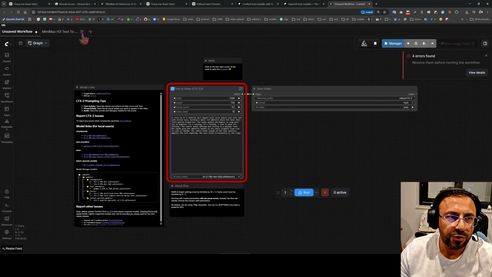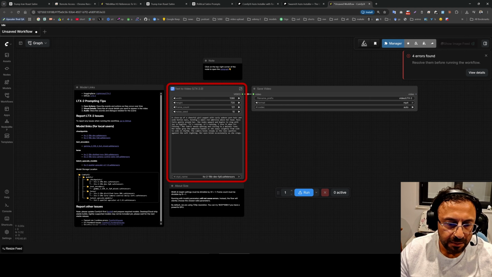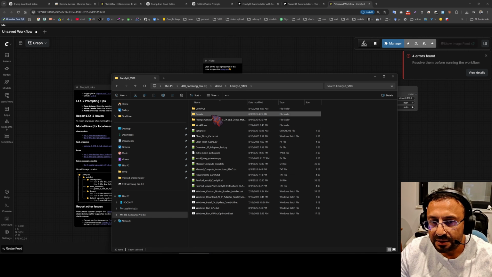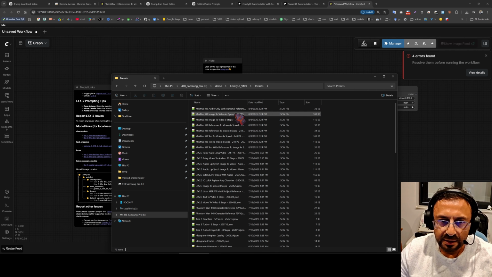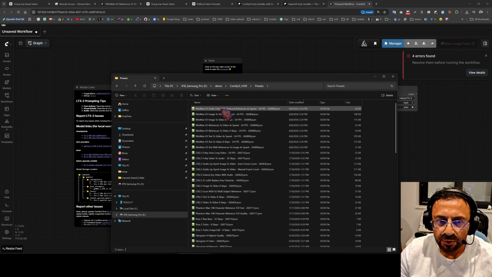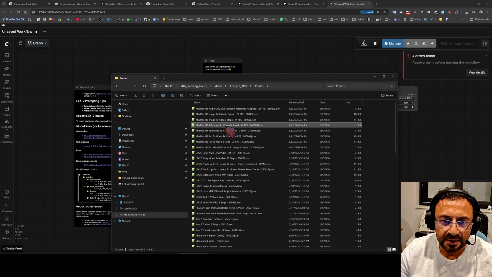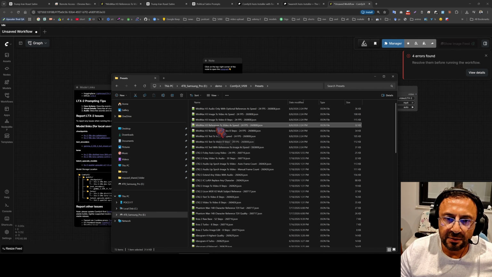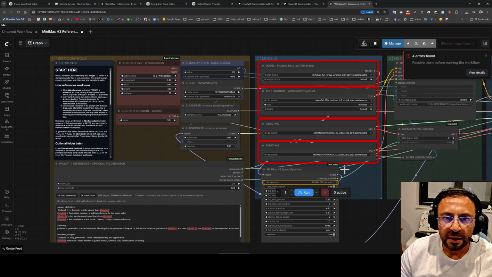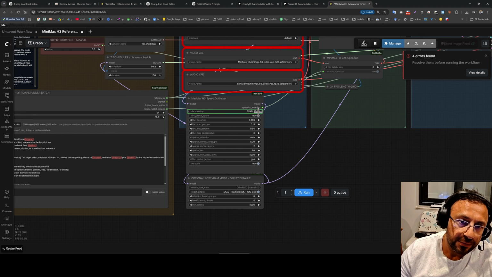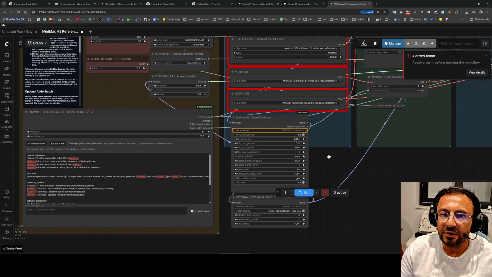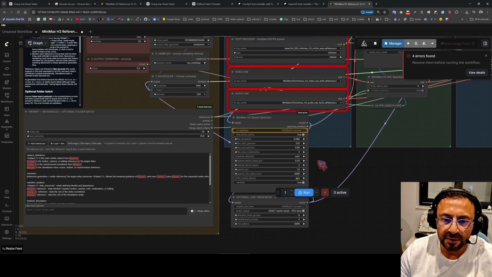So how to use this preset? For using this preset, we have the presets inside the presets folder. You can sort by name or you can sort by date modified. So at the top, you will see the MiniMax H3 presets. For this particular preset, we are going to use MiniMax H3 references to video 4x speed. The 4x speed is coming from Sana Labs. They claimed 4x speed, so you can enable it. If you enable it, at the first run it will compile, so it will be slow. Then the subsequent runs will be much faster.